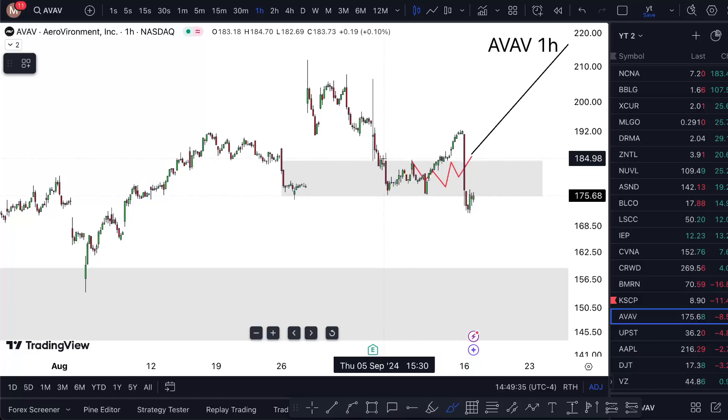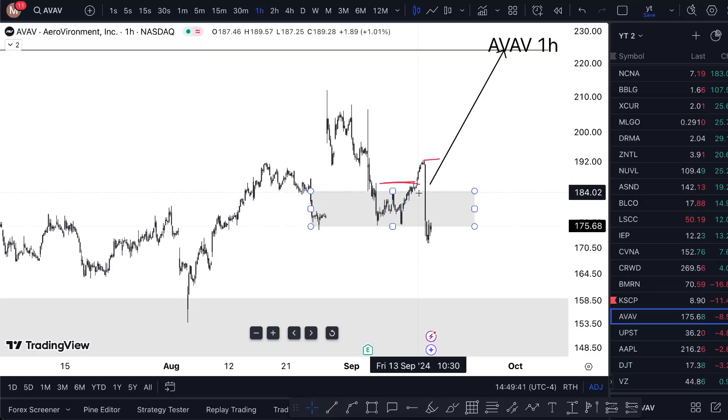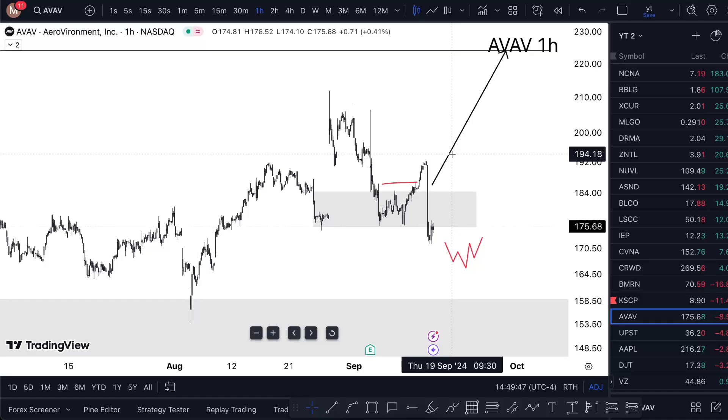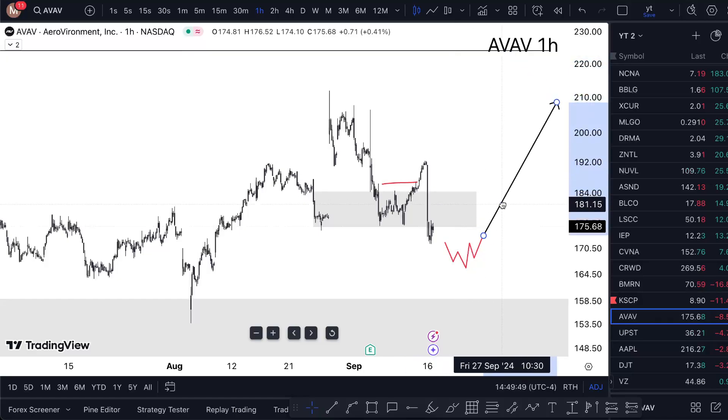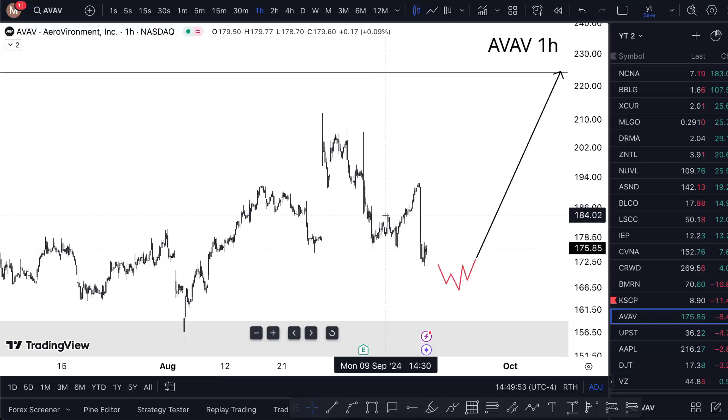It pretty much hovered around this point — there was one break, but not the second one for me to take it up. Therefore, this whole idea is going to be moved a little bit lower. I'm still very open to taking it even higher, but if the rules are not met, then I'm not going to act.